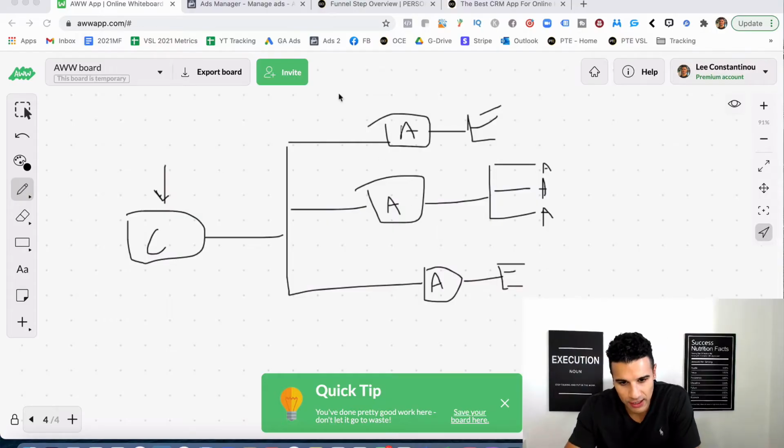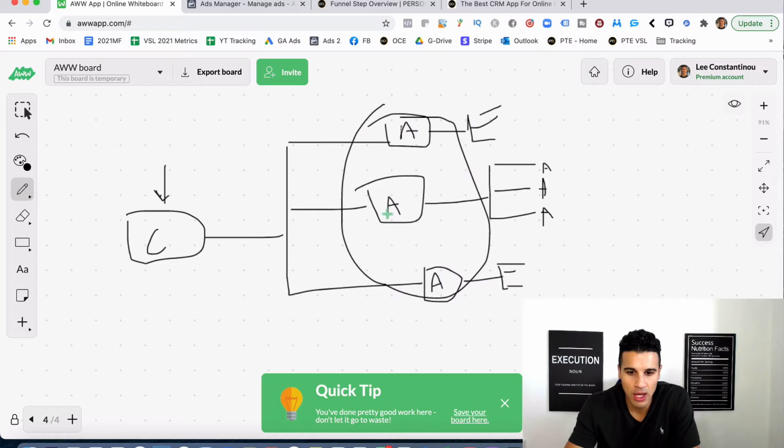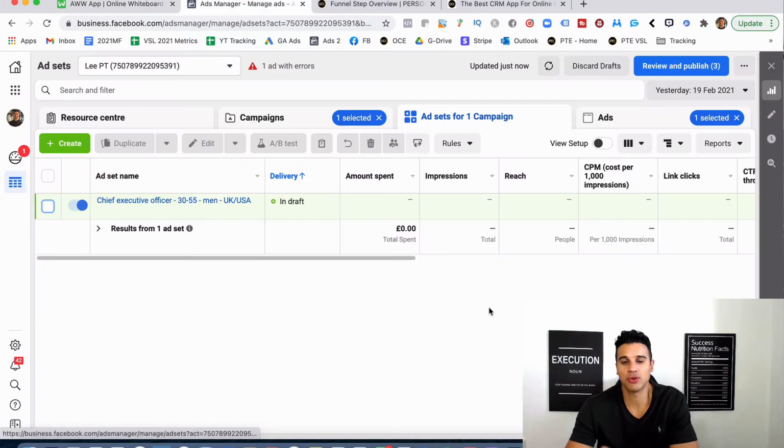So we're back here, and just real quick, last time we were on, we went through this in the last training. We went through building out the ad set. We actually just did one, okay? And what we did is built out one ad set with targeting and where we're going to be showing this ad. The next phase is actually building out the ad itself. So we're going to go over into the ad account, and I'm going to show you how we're going to be building out the ad itself.